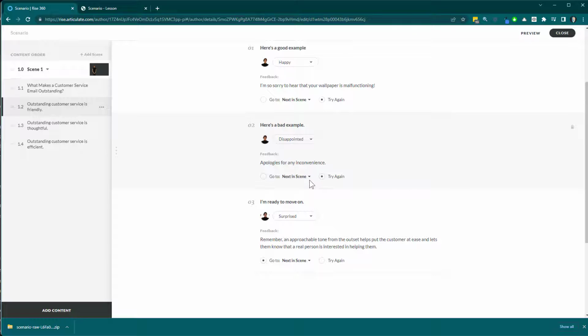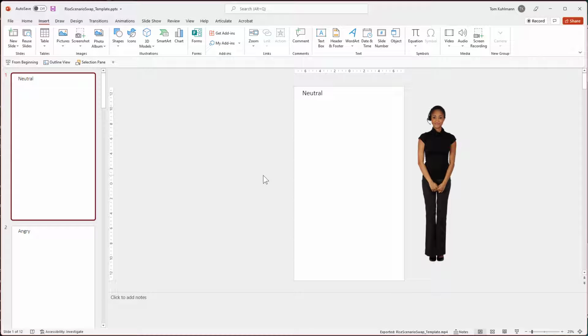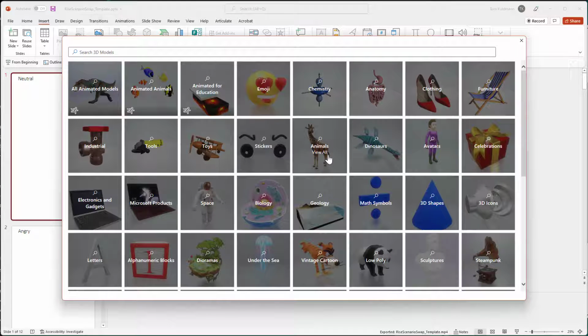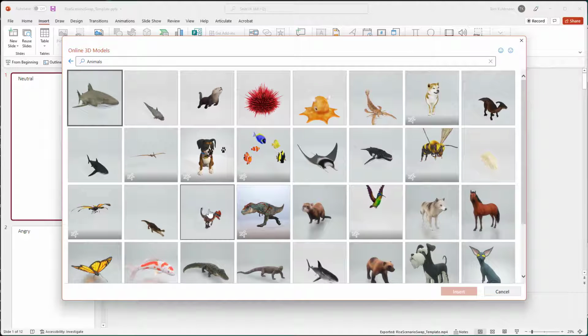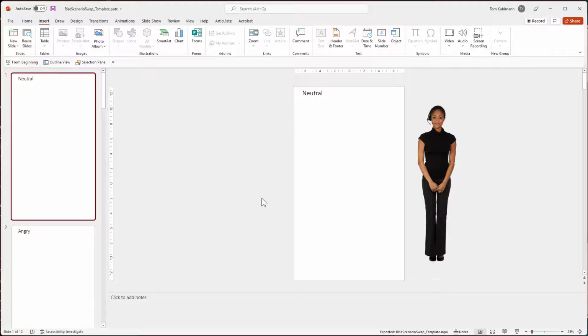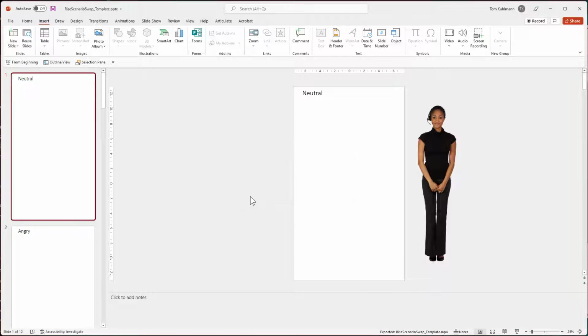And I'm going to come over here. Let's see, we'll go to my PowerPoint file. So let's say neutral. I've got my own character, right? I'm going to insert just one of these 3D models here from PowerPoint. So we're just going to go stock 3D models. Let's just say our neutral character. Well, we'll go with animals, right? So we'll go with an animal. Let's say our neutral character is this dog. That looks like a cool little dog there. Or maybe we'll go with the dinosaur here. Actually, I think I inserted two of them. So neutral here is going to be one of these.